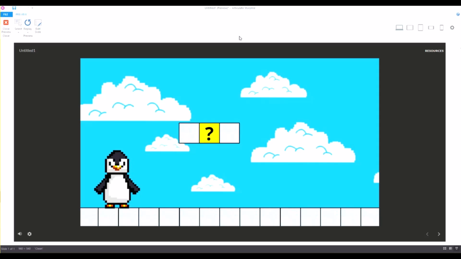Click left. Now click it again. Albert is moving to the left, but each time we click the left arrow, he moves back to the right one spot before moving left again. So his position is stuck. We need him to be able to move all over the screen, not repeat the same motion over and over again. Let's close the preview mode and make one last adjustment to finish this pathway.